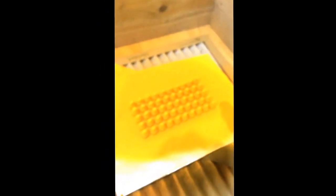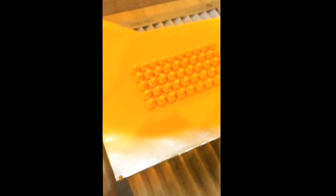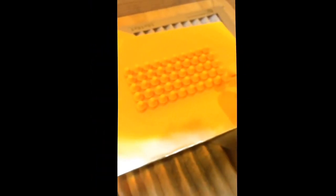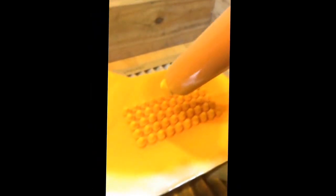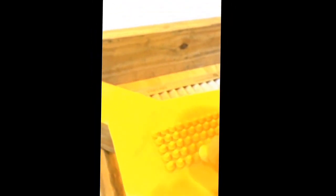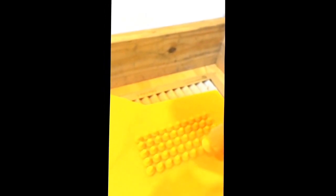If you do have a downdraft, the airflow bringing the air down around the tray helps tremendously with the coverage. I use a solid tray because it doesn't really matter if I'm covering the bottom of the bullet - if it's subsonic ammunition I'm really not too worried about leading much from the back. But if you're talking about a rifle bullet you're going to have bad problems if you don't gas check or coat the bottom. I do recommend gas checking to prevent any type of extreme leading.